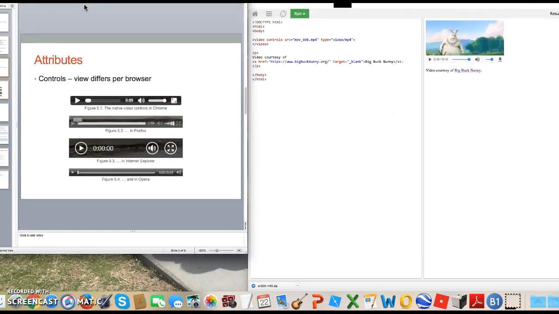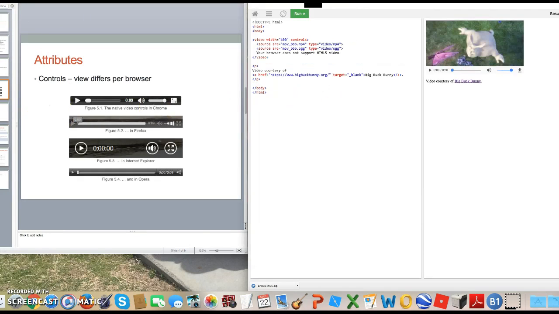If we go back to our example here, you can see a much more detailed entry of video. And in doing so, you help the browser load your video content quicker and easier. As I said, the width is not exactly needed, but in doing so, you make the process much simpler. Again, you'll have the controls, and then you'll supply the source of the video, the format, and then the type of video you're going to view.